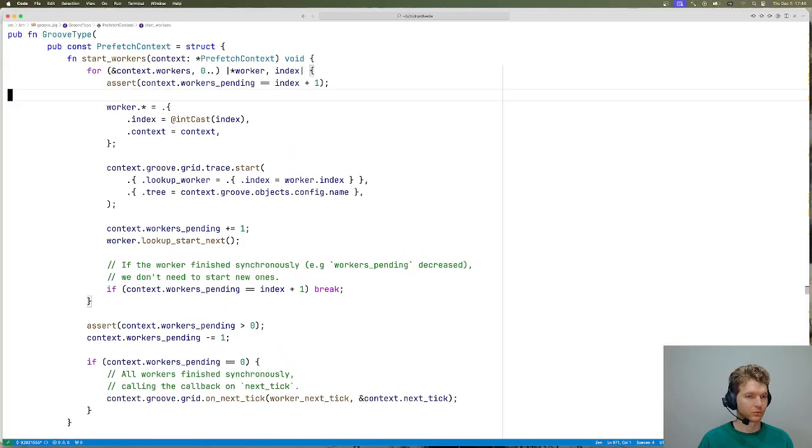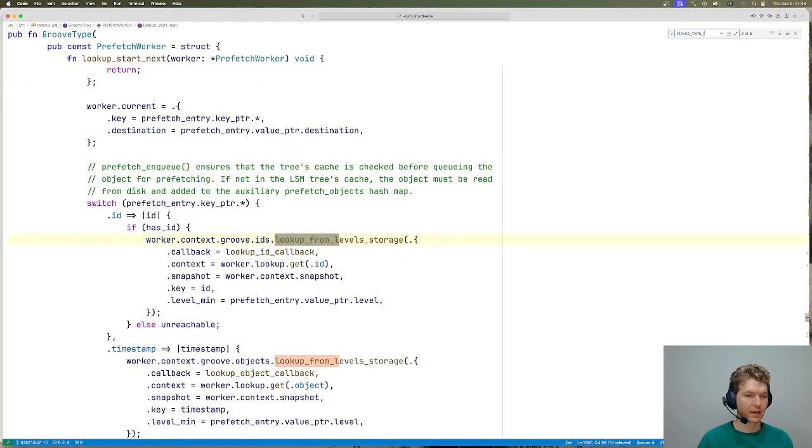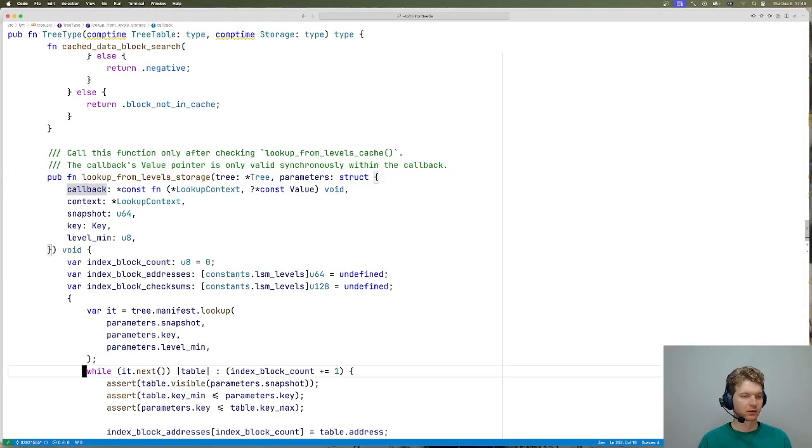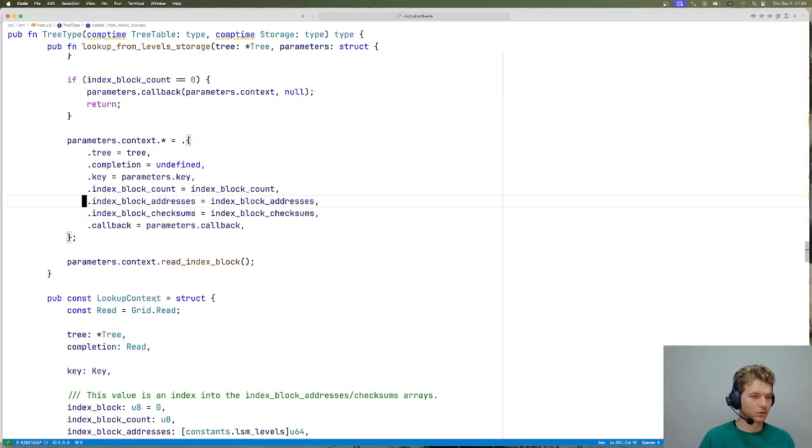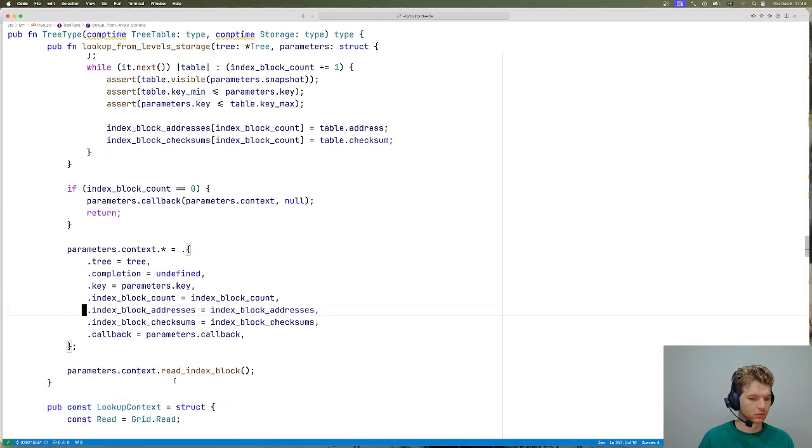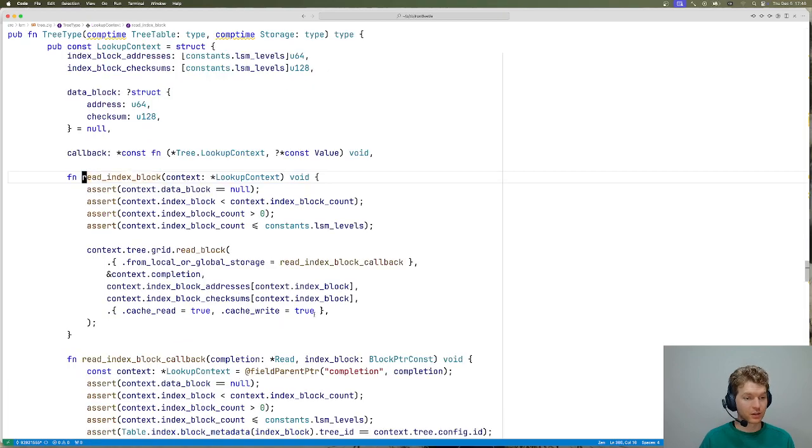Okay, so probably it's going to be lookup from level storage inside the worker, and that thing is going to do a bunch of reads. So finally, we do a read block. There's a lot of complicated code, a lot of functions on the stack, and this all bottoms out in that we have read a block from disk.